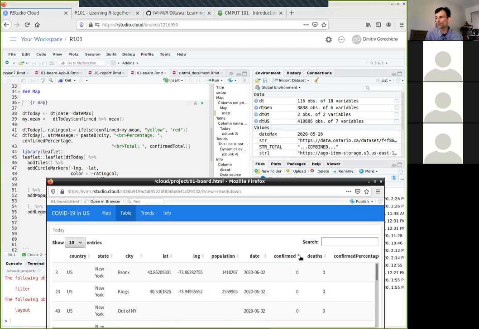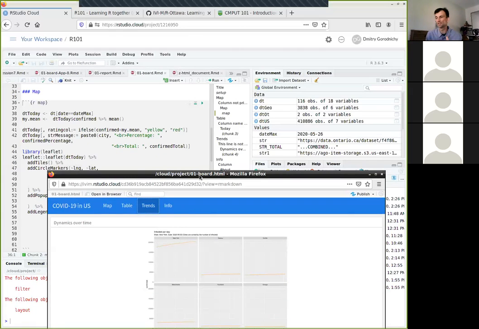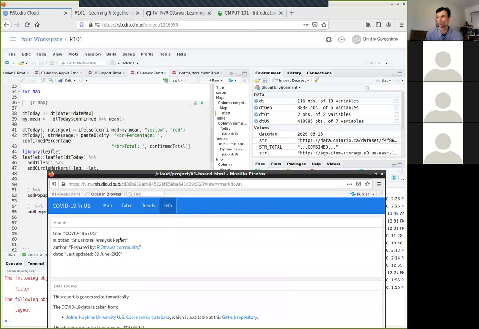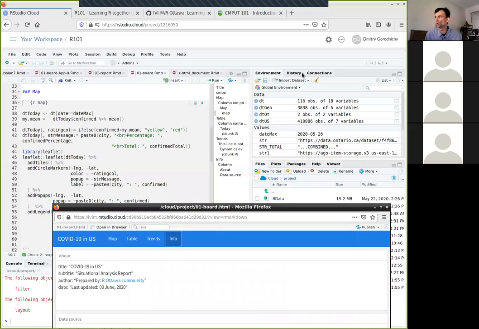Remember, very practical, very practical. You can do it with any data you have. Now we have created a very nice graph which shows the top 6 most infected cities in New York. And we have also created a page with info. And you see the table of contents shows you exactly what you're doing here.